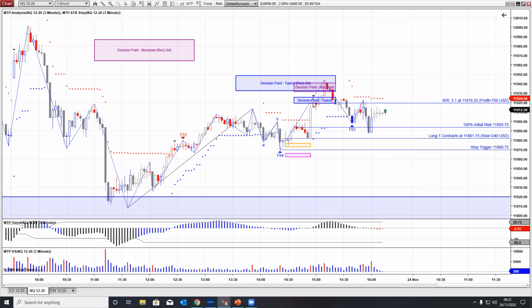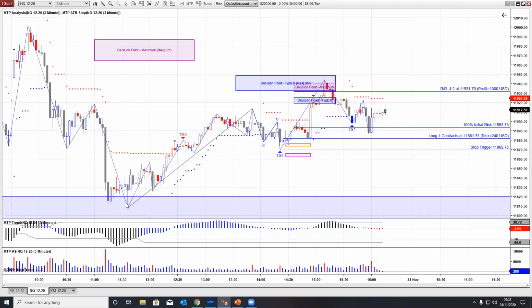You might say, well, actually, I don't want to take that one. I want to perhaps grab it and go up to the next DP up there because you've already had that on the chart, just to try and squeeze out a bit more profit if you wish. But you see how the whole idea of MT Predictor is we're only looking to do this kind of analysis when the market pattern and the picture's clear. In other words, when we place our DP levels out on our chart in advance and when the market makes reversals at those anticipated levels.